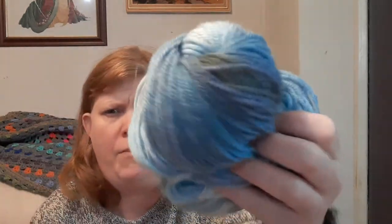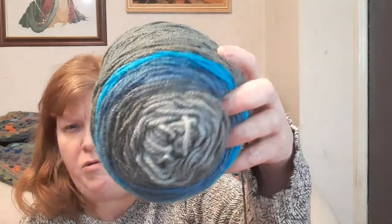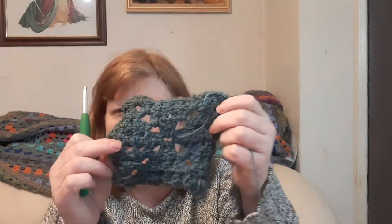It's in that colourway - I think it's Stormy, but it doesn't say what it was on the band. One of them got into a yarn bar full, so I gave up on that one and I found a Lion Brand Mandala one which is near enough the same colours. So I'll mix and match them up and just do that one.